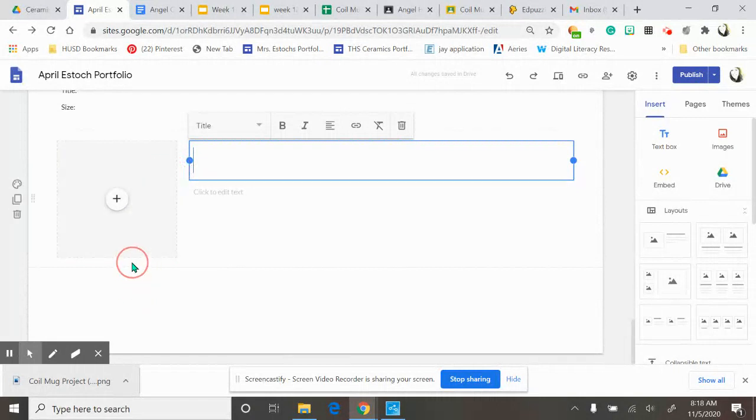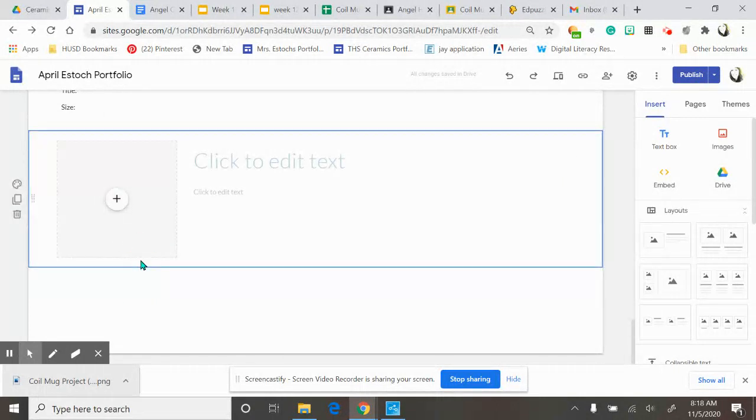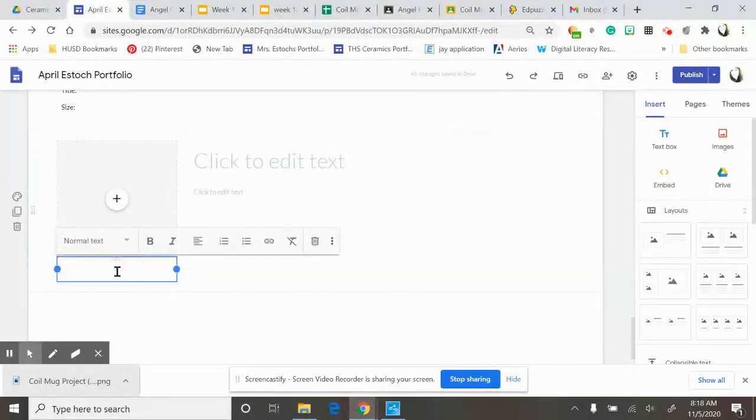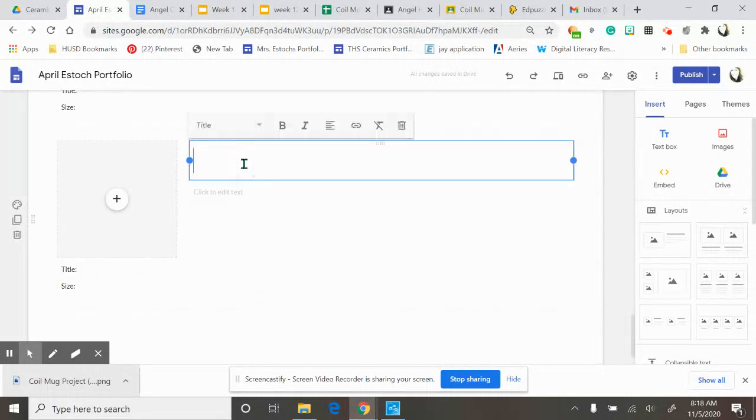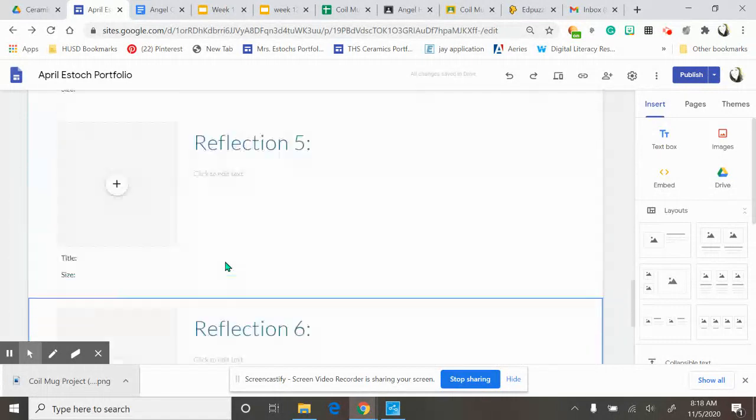And then you'll need to click in this small area in between the image box and your content box here. You'll see this little tiny gap down here. You'll double click there and you'll need to add a caption that says Title and Size. Make sure that both of these words are capitalized, and that's basically how you would create that box if you needed to. Okay, I'm going to go ahead and go back up.